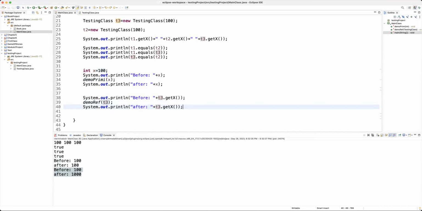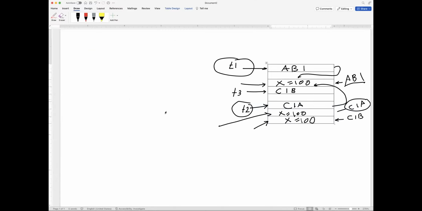And if you remember last class, I hope I didn't delete it. Discard the change, cancel. Let me share my document since it's still there. So this is my document that we talked about last class when we said there's T1 and T2 and T3. So I want you to focus on T3. When you pass T3, do you see this T3 that holds the address of C1 and B?